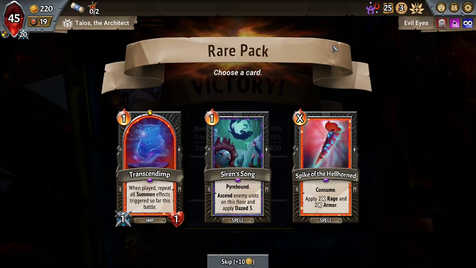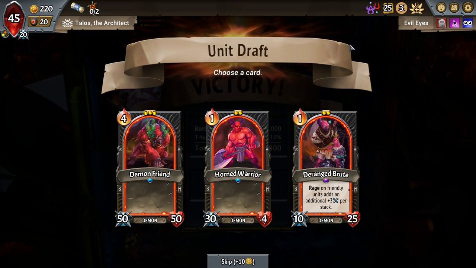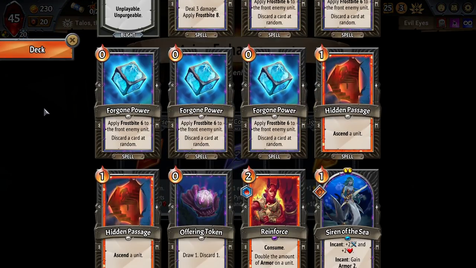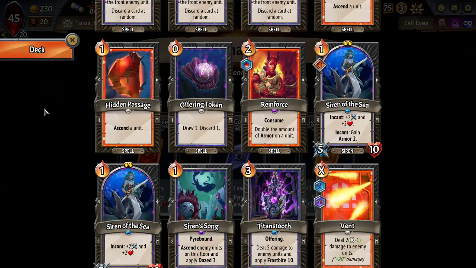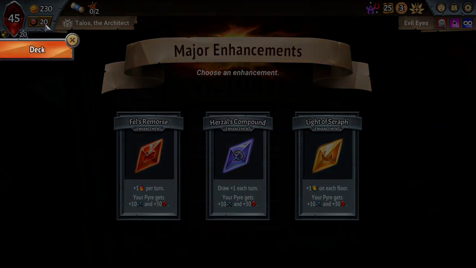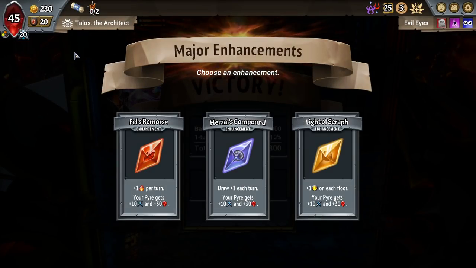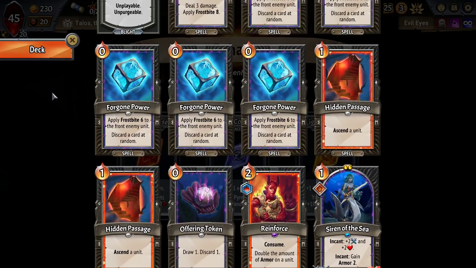Siren Song, not awful. Pop a Permafrost on that, and that's not that bad. Zero of these. Unless we had a Nameless Siren already, it's not valuable for us. As I upgrade these Sirens of the Sea, they're going to be easier to ascend. I don't know if that's super true. I know draw is definitely good for us in every circumstance here.